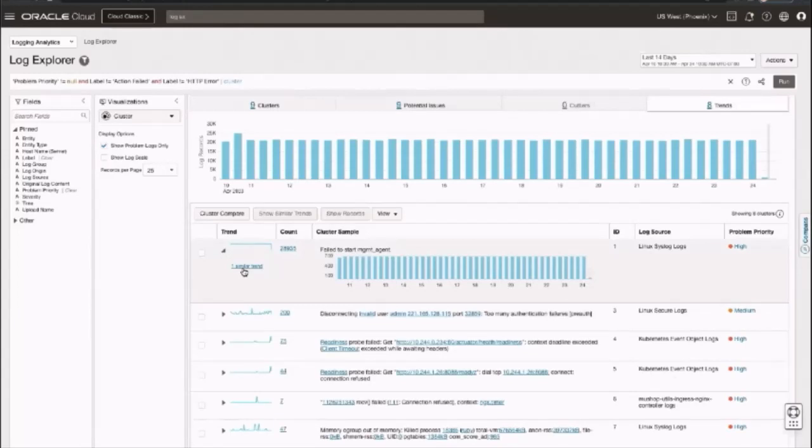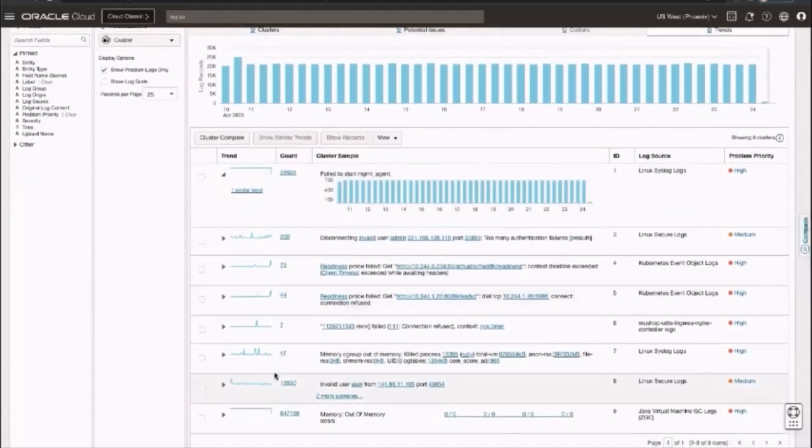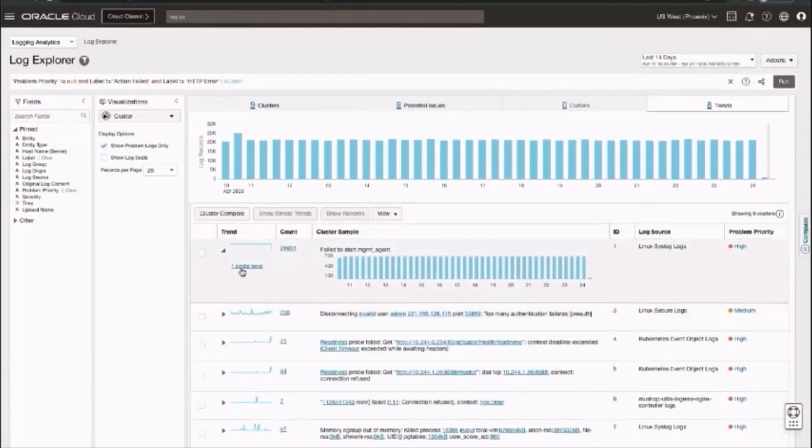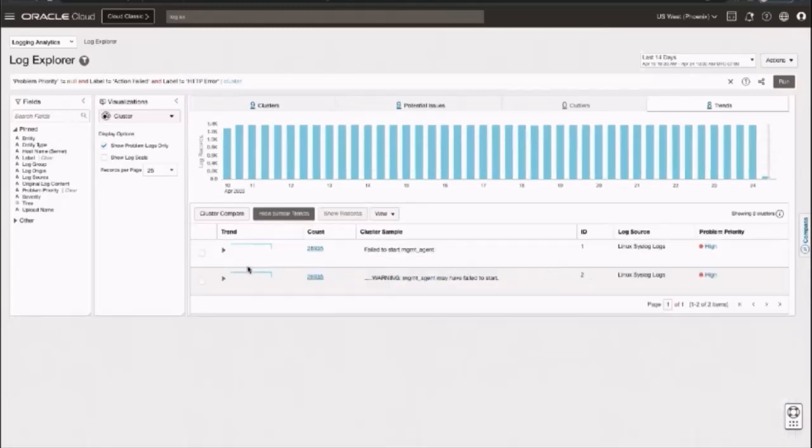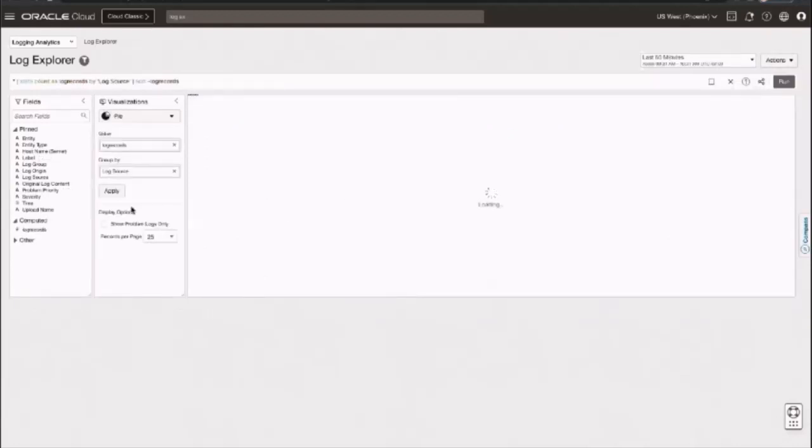In this case, for example, this specific log record has this shape, which is not that interesting. Let me find another. Well, in this case it's not there, but there is another similar trend coming from this log. There was this record, failed to start management agent, and management agent is failed to start. These are correlated in terms of the shape. And these are just the basic starting points.